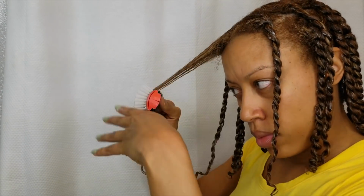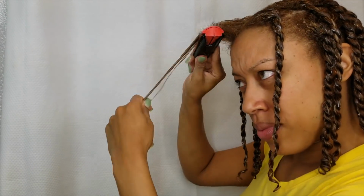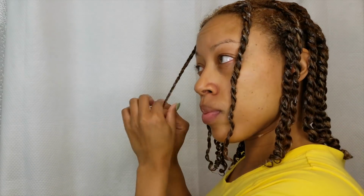So another thing with these twist outs, you have to make sure everything is smooth and neat when you're twisting, because that's going to determine the type of definition you get in the end. No matter what product you use, if you're not neatly twisting your hair, you won't achieve the results you may see on someone else who took their time and twisted their hair. So it all comes down to your technique, not just a product alone. So keep that in mind.